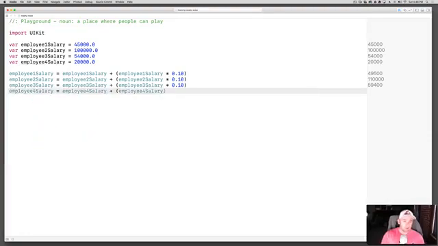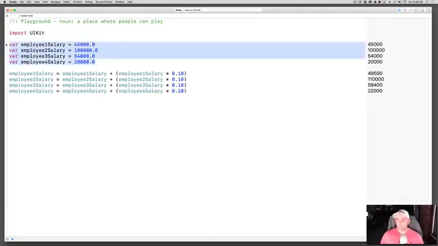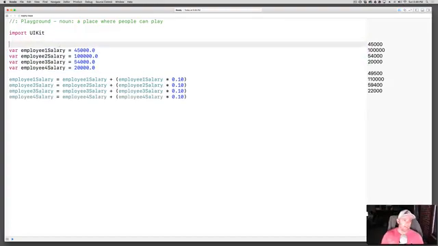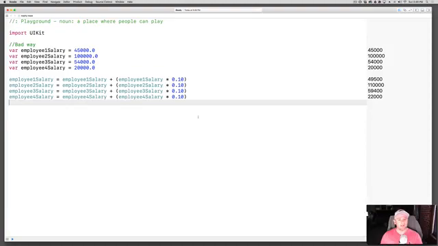All right. So we've just given every employee here a 10% raise, right? That's great. Now, the problem comes in, especially when we have like 50 employees or 100 employees. Are you going to write an app that stores all this? Also, what if we hire new employees or fire employees? How do we know how many employees there are? Every time we get a new employee, we're going to have to change our code to add the employees on here. This is not a great way to do things. Not at all. And also, it's not a good idea to keep these all separately like this. So this is bad. This is the bad way. All right, so let's clean some things up.